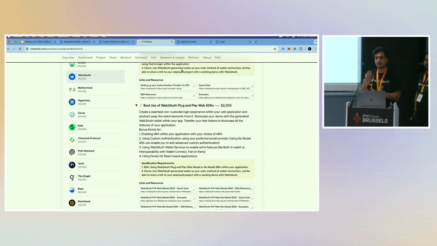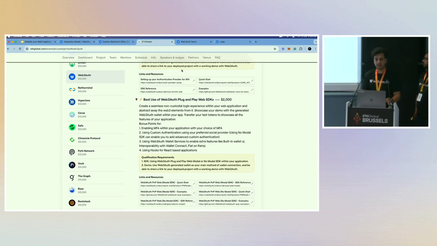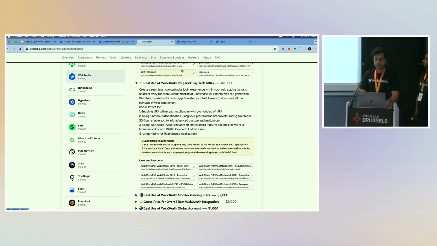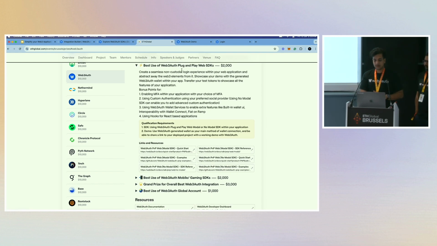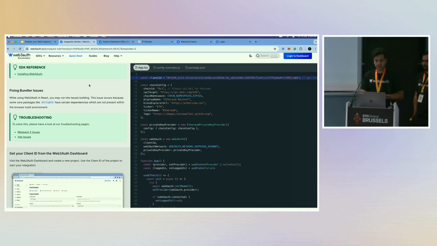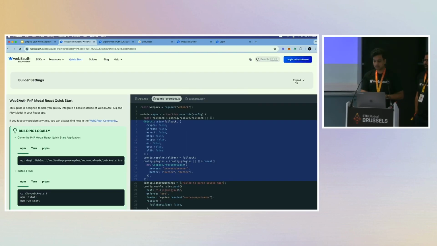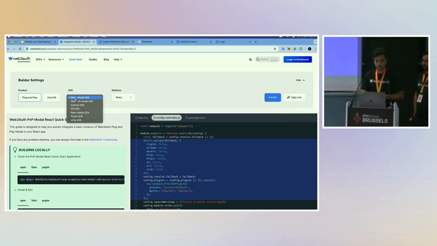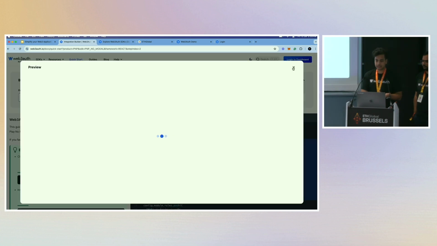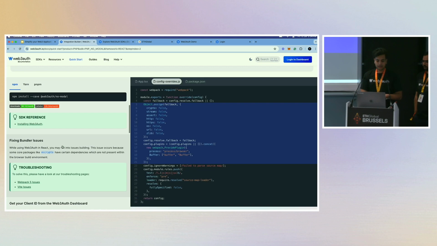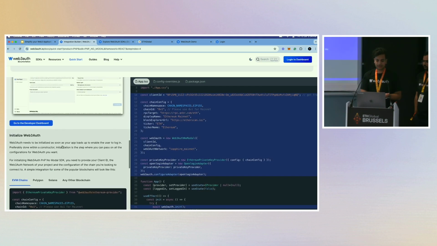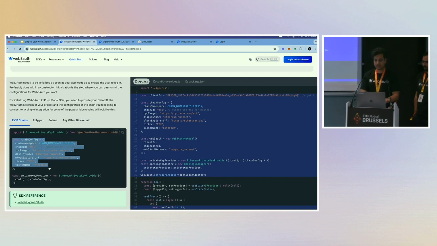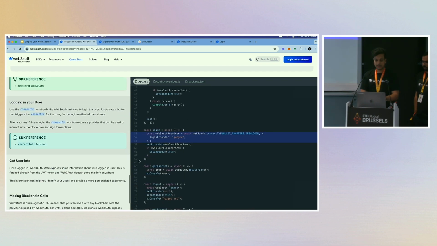Just make a demo in which Web3Auth is the main authentication. Right. Next is our plug and play SDKs. Plug and play SDK is pretty simple. If you go to our integration builder, it's literally a 4-step process. If you go to plug and play, you can use either modal or no modal. You can preview those applications here directly as well if you want. And you just have to get a client ID, initialize Web3Auth. You can just directly copy paste this code, and you can just do login, and that's it. It's as simple as that.